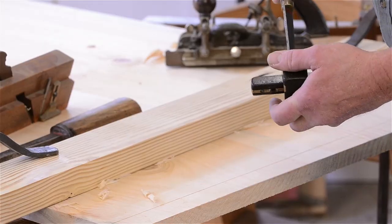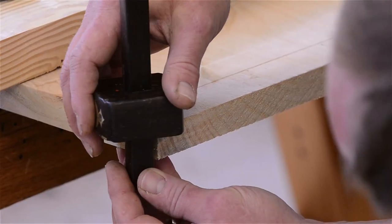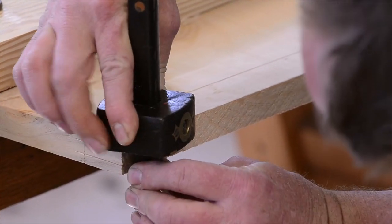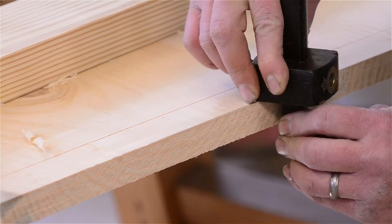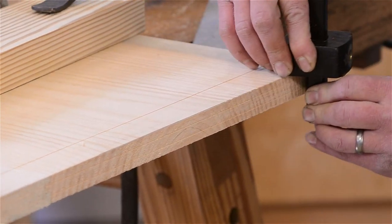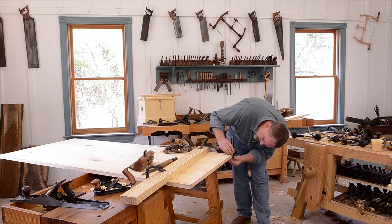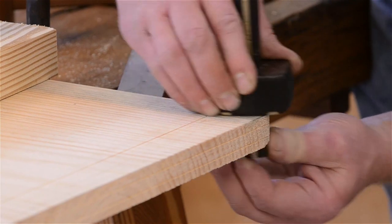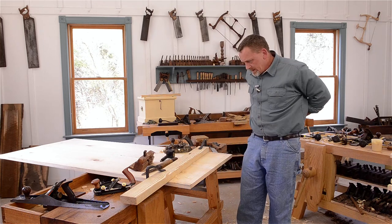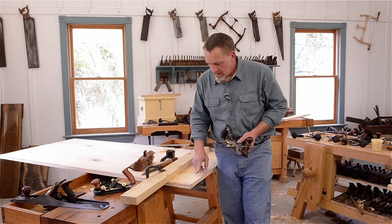On the thickness of this top. And so now we're just going to scribe around the edges and the end here. And then, of course, around this end, too. Okay. With that done, we're going to use a plow plane to start removing some of this waste.